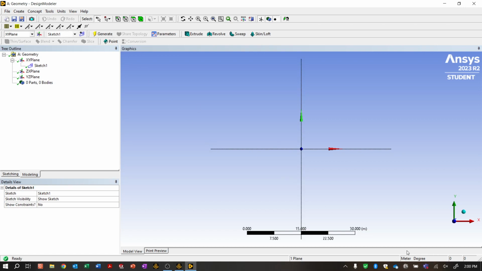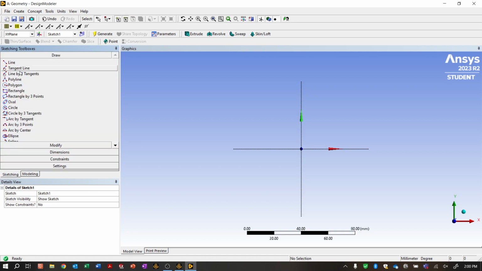One other thing to note is I want to make sure I'm in the correct units for my system. So I'm going to go into millimeters, and I'm way zoomed in, so I'm going to zoom in a little smaller. There we go. So if I make that really big and then I put dimensions on things, it's going to make the model look huge. So if I want to actually make a sketch here, I'm going to go into the sketching, and I have to select my sketch, select the sketching plane here.